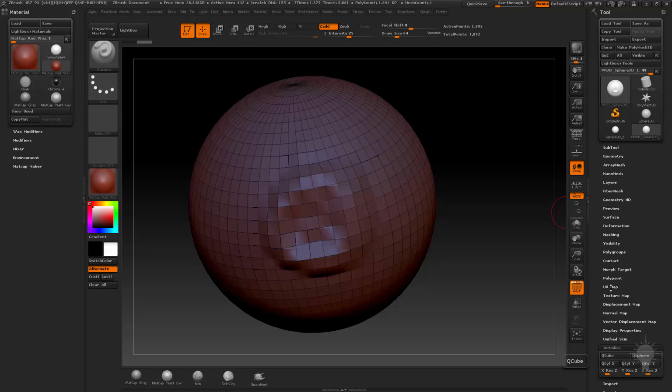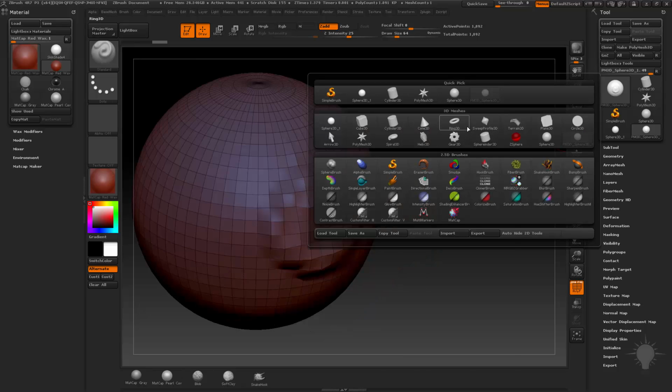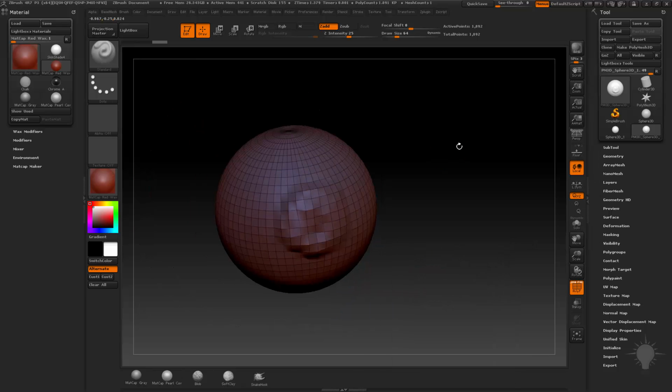And it's important because as soon as you hit this Make Polymesh 3D button, you're going to see those initialize options change. This is no longer a primitive, this is a sculptable mesh. Those are two different things. You start with a primitive, you initialize it with primitive options, H divides, V divides, coverage, or a lot of other things once you get into the other primitives. And then once you convert it, you can now sculpt on it, and a lot more things are available to you, which we'll get into over time. But these initialize options are actually for ZModeler, so they've changed because this is a Polymesh 3D primitive initialize, not a primitive initialize.